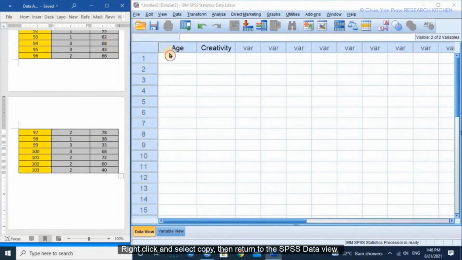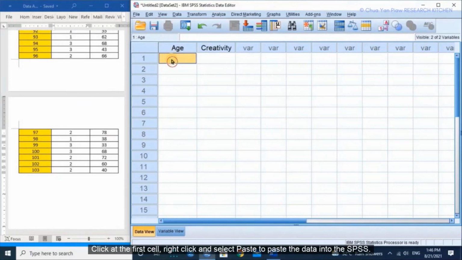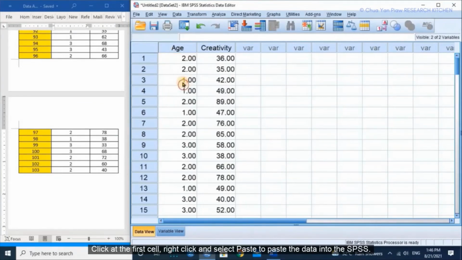Then return to the SPSS data view. Click the first cell, right-click and select paste to paste the data into SPSS. Now the data is ready for analysis.